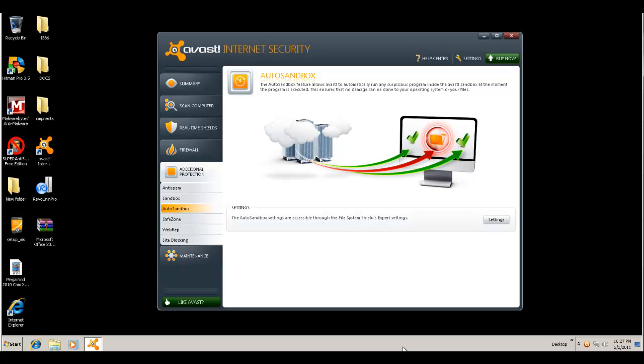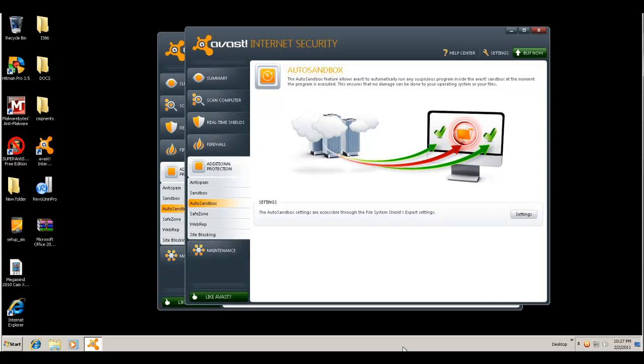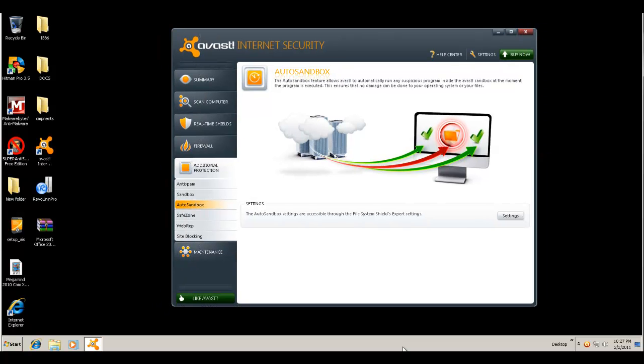Anyway, let's just end this video. Overall, I think that Avast has a pretty good product here. I'm being kind of lenient only because it's still in beta. I'm sure they have some work to do to enable some of these features that are going to be available in the final version.